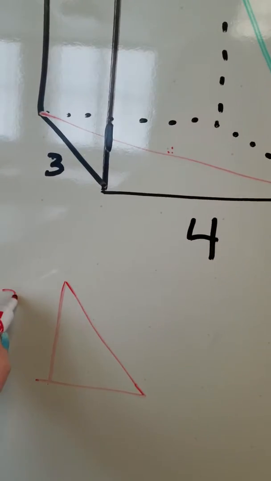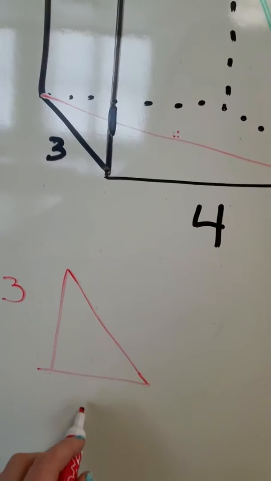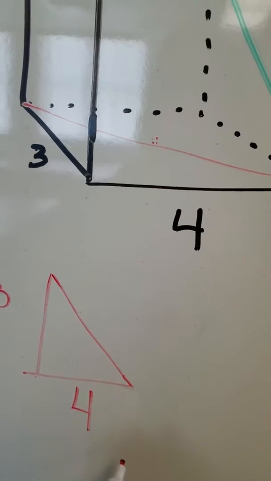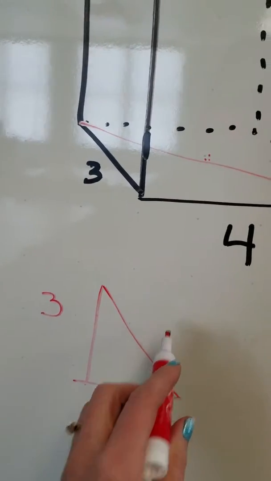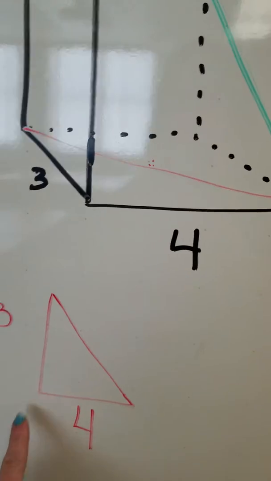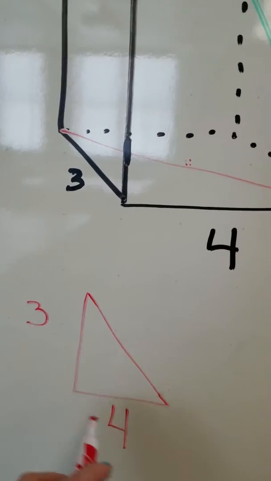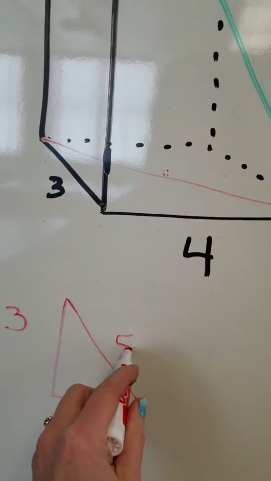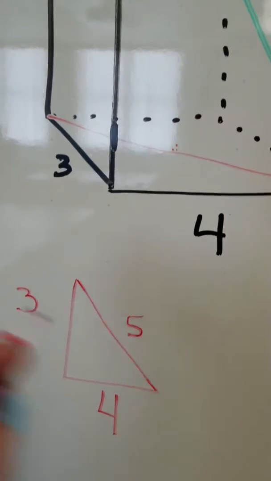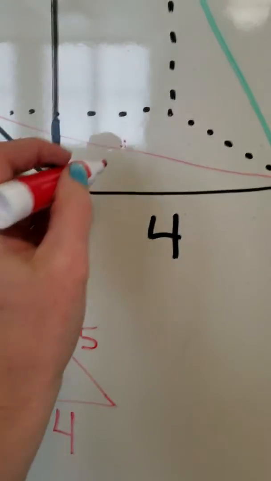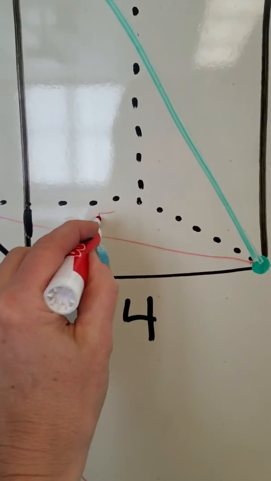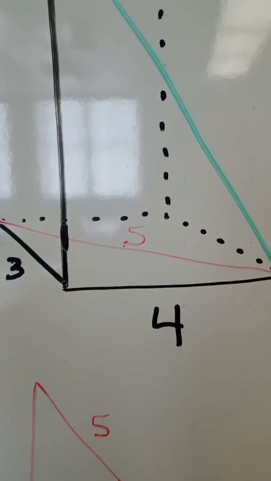okay, what we've got is we've got 3 in one leg, we've got 4 in another, and we want to figure out that third side. And we can use the Pythagorean theorem, or we can remember that when we used the Pythagorean theorem, 3 and 4 match up with 5. Okay, if you go through the Pythagorean theorem, you'll find that same answer. So what we know is that this distance diagonally across the floor is 5.